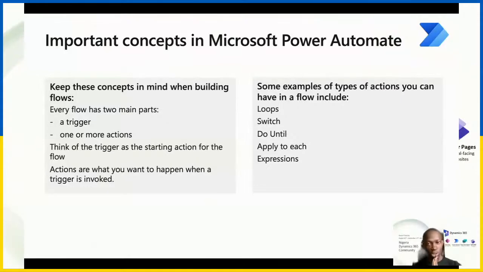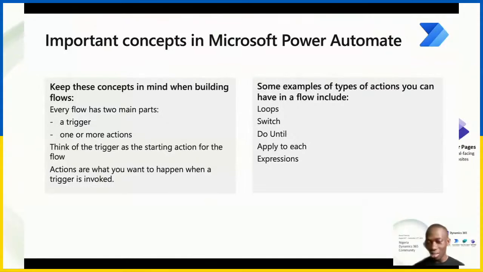Let's say you have an age field. If the age is less than 10, run this specific block: send all the users within the age of 10 years an email. If the age is greater than 10 and less than 20, you want to send all the users that have that specific age range an email with this content. So with switch, you can have multiple conditions, or multiple blocks for different conditions.